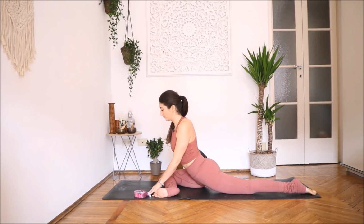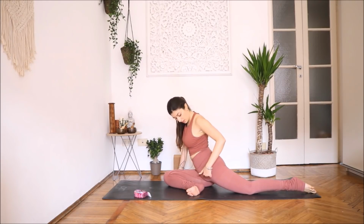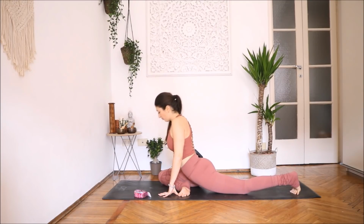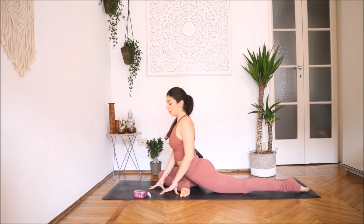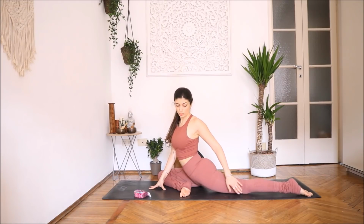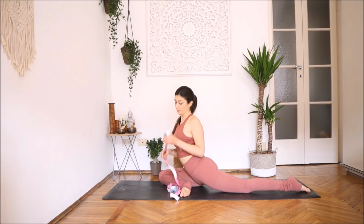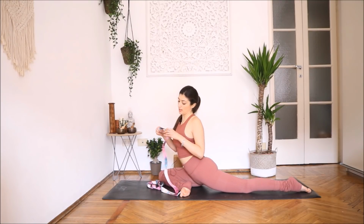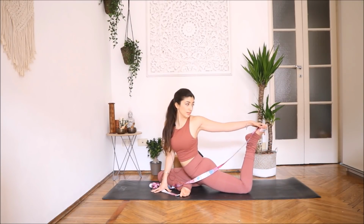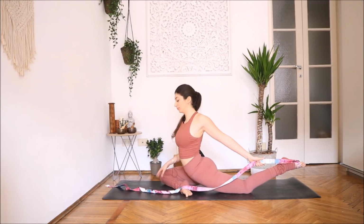Grab your strap, unless you're very, very flexible already. Bring your heel towards the left hip in this case, but keep your right knee facing right a little bit. Have your leg in line with your hip, so try not to open or turn the foot inward, and grab the strap. We are going to make a small hook, bend your knees and hook your foot inside. Grab the strap.